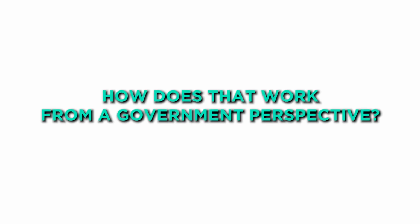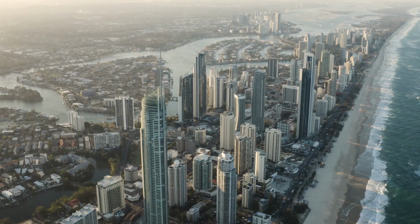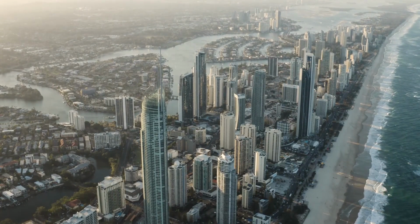So on that note, how does it actually work for my government fees? Because there are concessions as a homeowner, but the property is currently tenanted. Depending on your state, you generally need to move into the house within 6 months of settling. So as long as you move in there as soon as the tenants move out, you can meet that clause and the state government still treat it as your own occupied home.